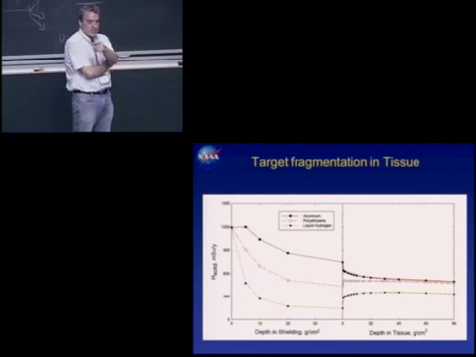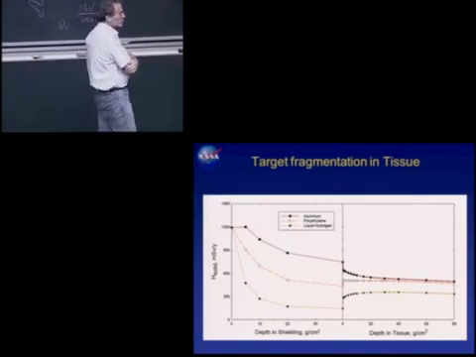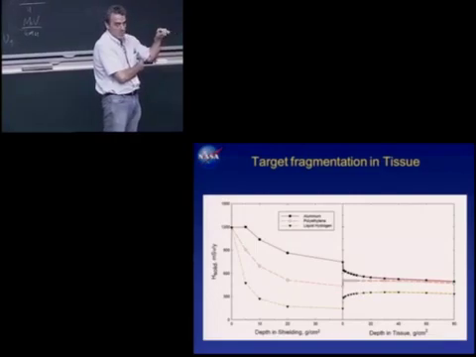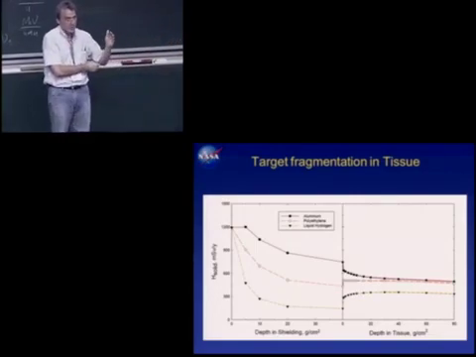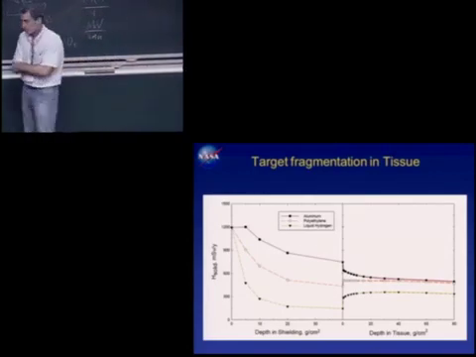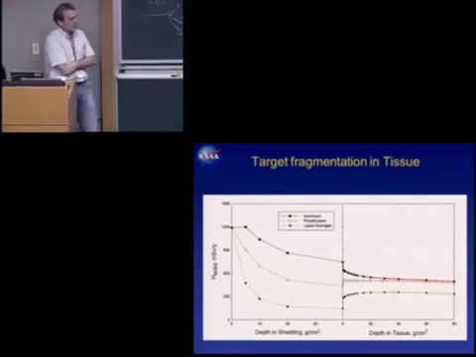Based on what I just mentioned, what's that? Well, the target fragmentation. So in the hydrogen, you had very little or no target fragmentation, just very small exotic reactions. You hit the tissue, you still have a lot of high energy particles, and then you start the target fragmentation all over again. And so it's still very good, liquid hydrogen, but it's not as good as you think if you don't consider the tissue behind it that you're trying to protect.